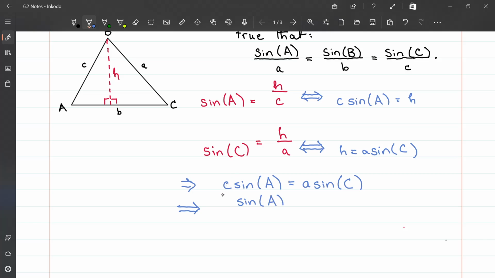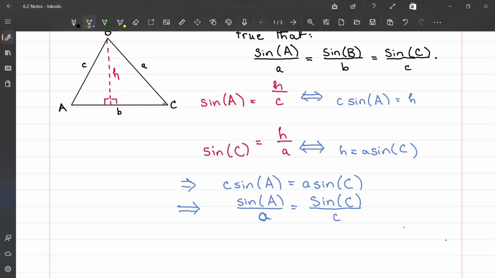Dividing both sides by c gets rid of this c. It puts that c, that little c, underneath on the right-hand side. Dividing both sides by little a gets rid of little a on the right-hand side and puts it underneath on the left-hand side. And so I get part of the three-way equation up above. Sine of big A over, whoops, that should be little a here, is equal to sine of big C over little c. That would be the first in the three-way line is equal to the last in the three-way line.